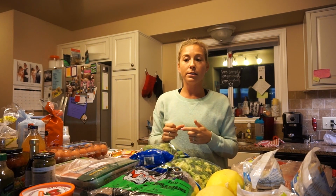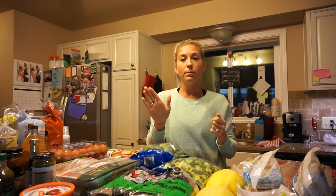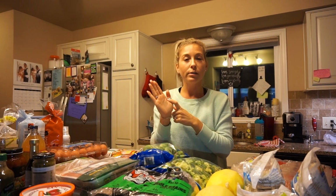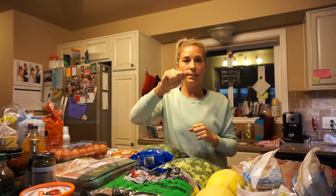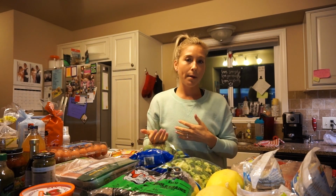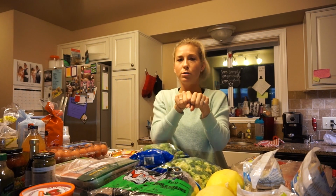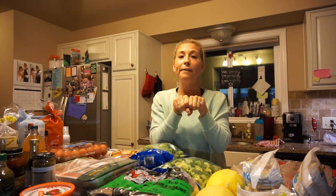I typically recommend to all my girls eating about 5 meals a day, and you always want to get about a palm size of protein, so it's like a deck of cards, and then a fist of carbohydrates and a fist of veggies. But sometimes if you're lower on carbohydrates or you're trying to cut down, I'll say focus on the starchy carbs pre and post workout, and then fill those fists just with two servings of vegetables. So you'll get a palm size of protein and then 2 fist sizes of veggies.